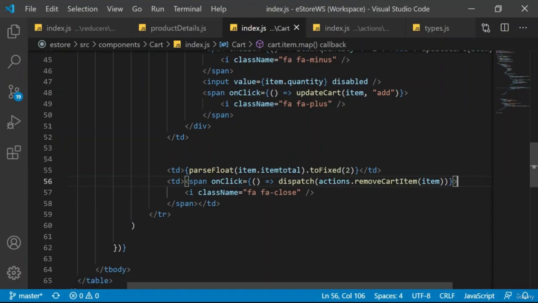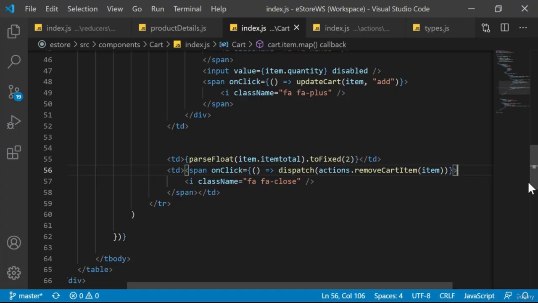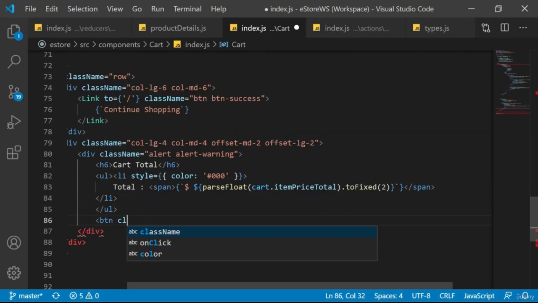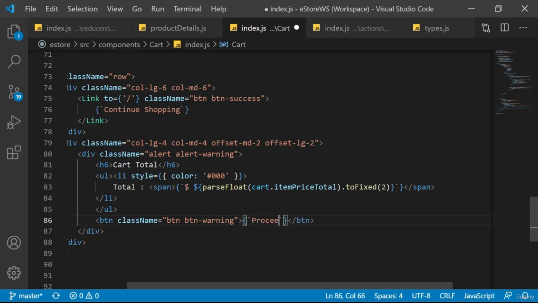Now we are going to implement proceed to checkout functionality. Let's add the respective button and classes. I'll say proceed to checkout.